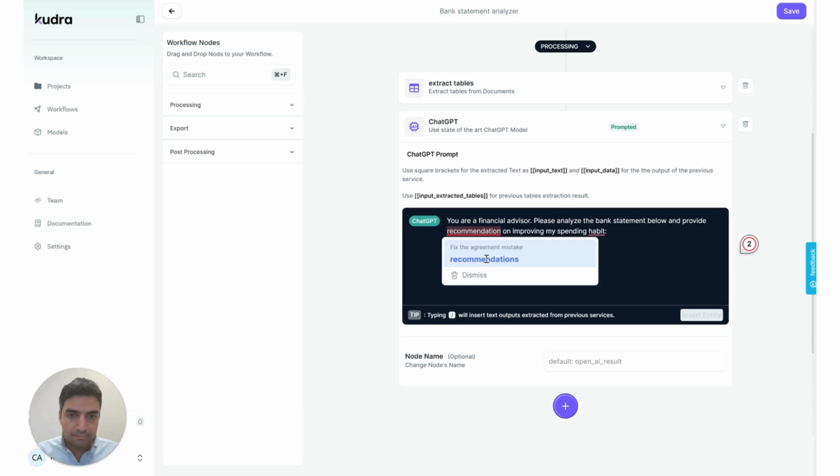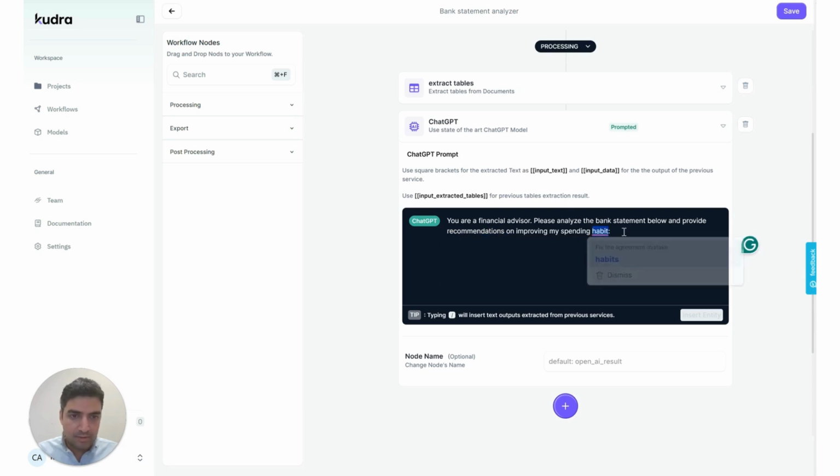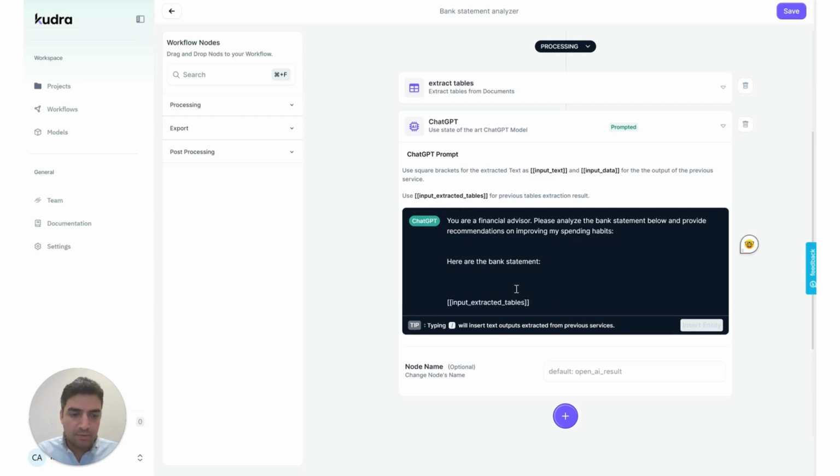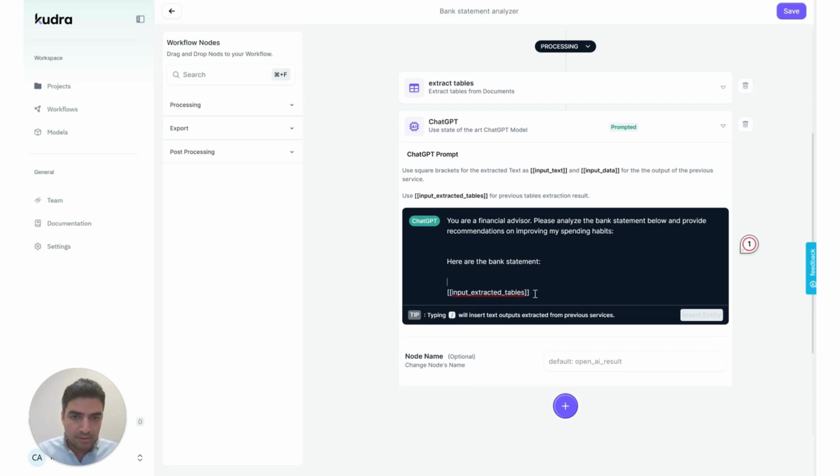What I recommend is adding your bank statements at the bottom. So we tell it, here are the bank statements. Then we click on this, input extracted tables. This variable is the output of the previous service. After the tables get parsed, they get fed to the next service, which is the LLM.